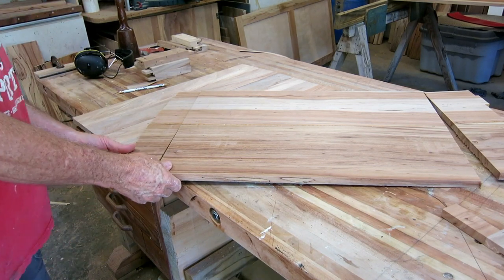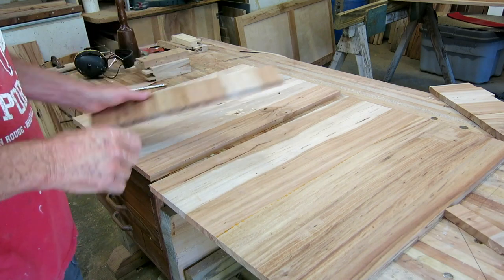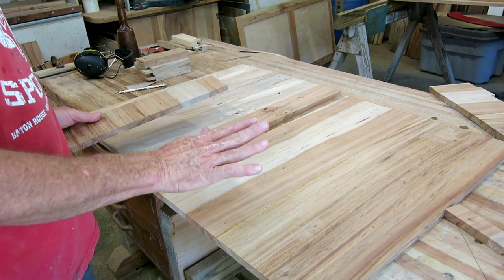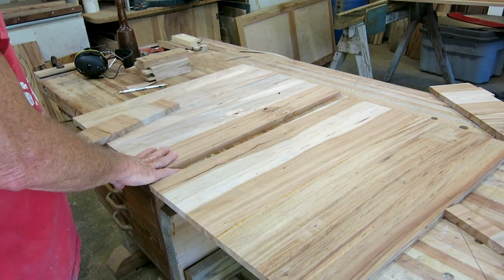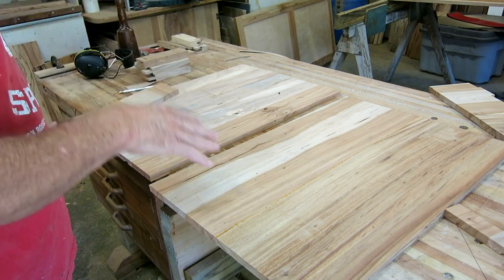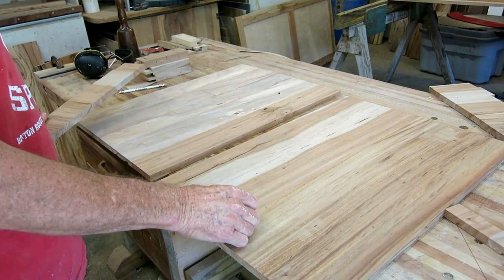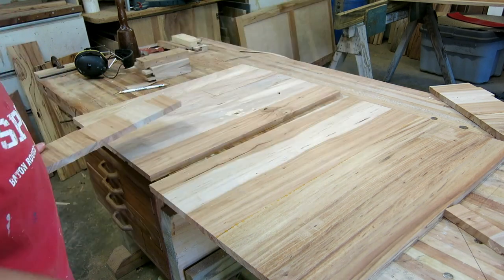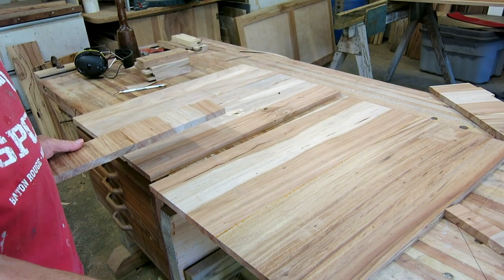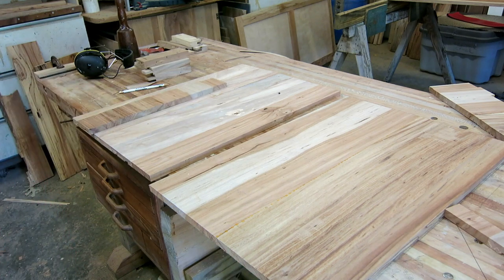The panels for the end frames I glued up yesterday and the day before. I just cut them to length and width and now I'm giving them a good sanding. I'll probably put a coat of varnish on them before I put them in the frame. I've got the bottom rail glued in and clamped. When we get these panels ready we'll have to cut a relief in the back because this solid wood panel is thicker than the dado. Then we'll slide them in and have the ends done.